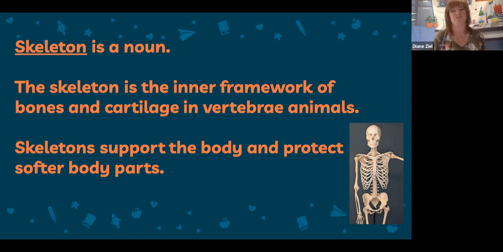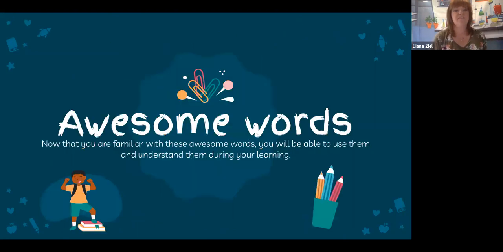Without our bones and our skeleton, we would just be like floppy jellyfish. A skeleton is what gives us our strength, supports our body, and protects our organs. These were some really awesome words for this week's lessons. And now that you're familiar with these words, you will be able to use them and understand them during your learning. Keep up the great work, great scientists.